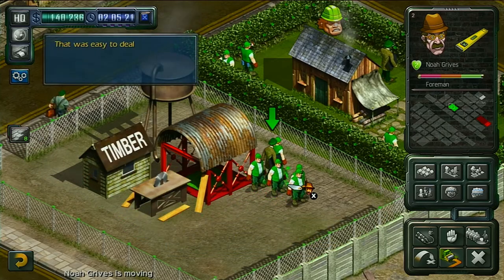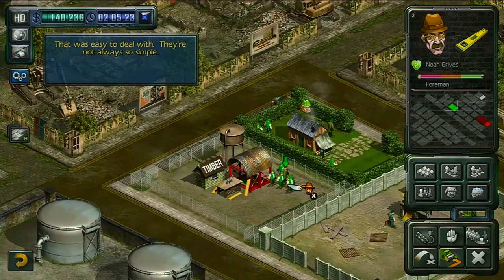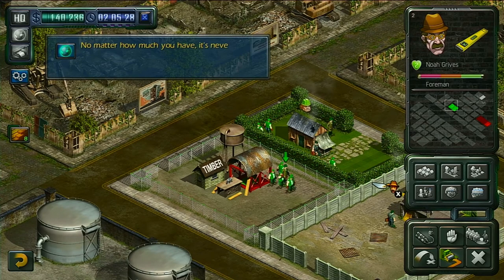That was easy to deal with. They're not always as simple as that. However much you have, it's never enough. I think you need to buy some extra land for your next building project.